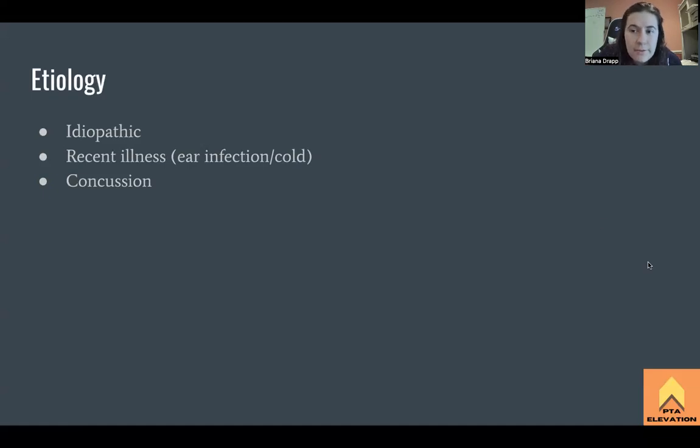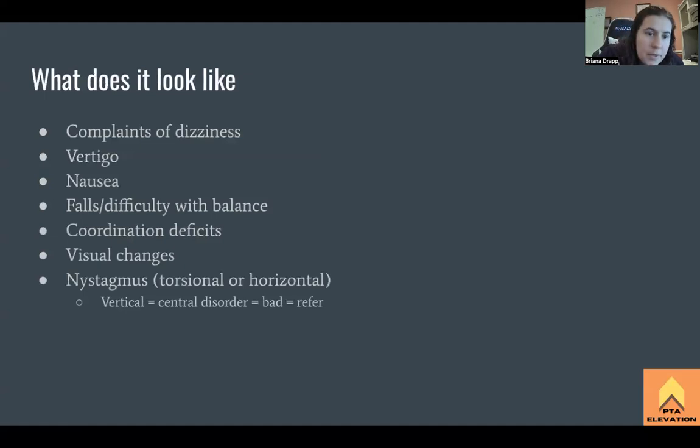It's a procedure called the VOMS. It's vestibular ocular motor system. I don't know what it stands for, but it's got vestibular in the name. So it does that. But here are the things that your patient will complain about, if it's truly some sort of BPPV or something like that.